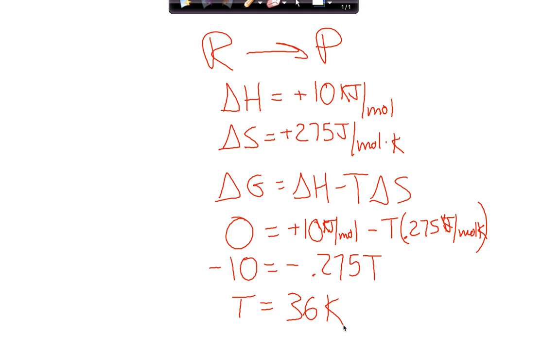Above or below? And this is where we talk about good and evil. Ready? Plus 10 kilojoules. Let me say it differently. Delta H is positive, good or bad? Bad. Delta S is positive, good or bad? Good. Which means in order for this thing to be spontaneous, we want the impact of delta S to be greater. Remember that logic? So will this be spontaneous above or below 36?